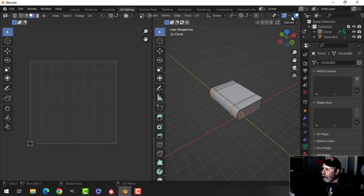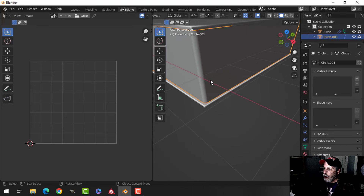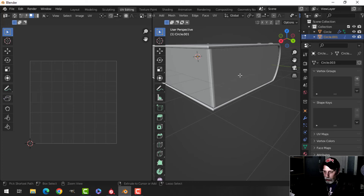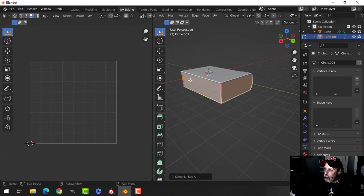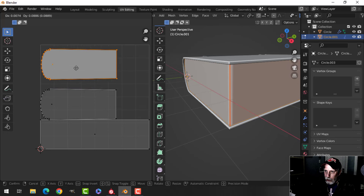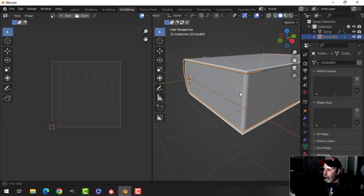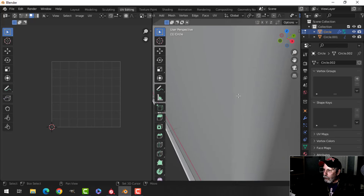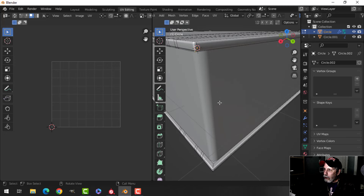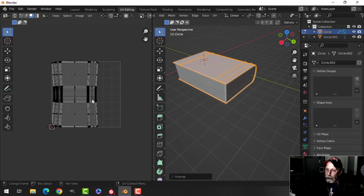Now let's go over to UV editing. I'll throw the cavity shader on for fun. For the paper first — come into the paper mesh, the bevel is on but I'll leave it — select those two edges and Ctrl+E to mark seam, then Ctrl+L to select all and unwrap. I get a nice UV layout. Then for the cover, Shift+Alt click the edges along the borders, Ctrl+E mark seam, select the whole thing and unwrap.